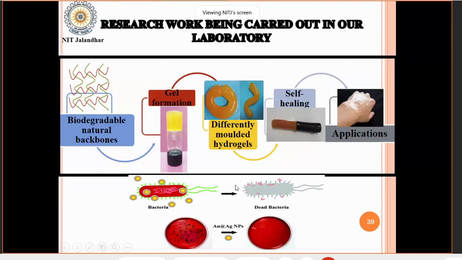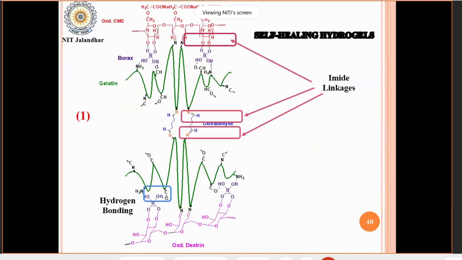You'll find here, if you prepare nano gel materials, they are of great importance in the killing of bacteria. In such materials, the presence of gold or silver nanoparticles helps in killing bacteria at the injury. So they can be used as membranes at the injured space. This is the mechanism of how self-healing takes place, and different types of bondings are operating, and we have devised this mechanism for the self-healing materials which we have prepared in our laboratory.